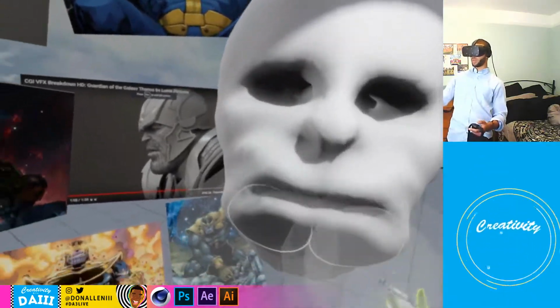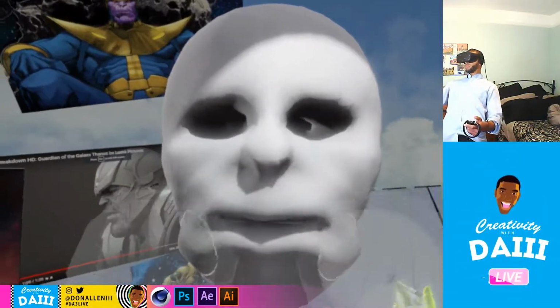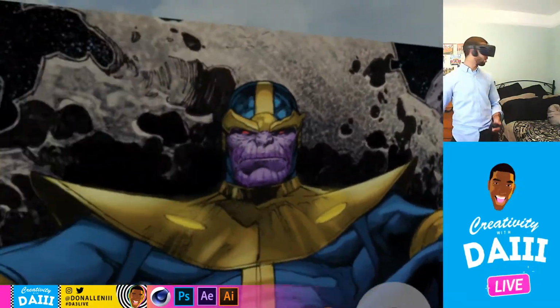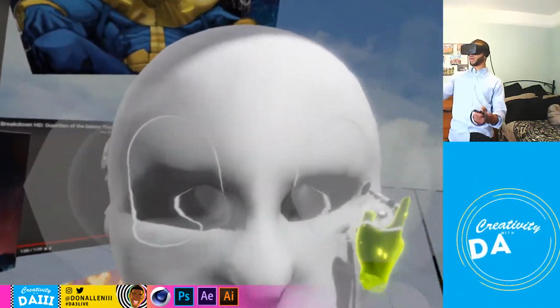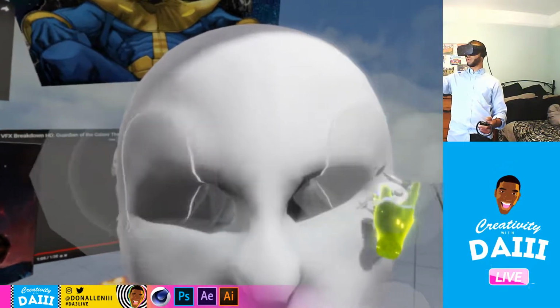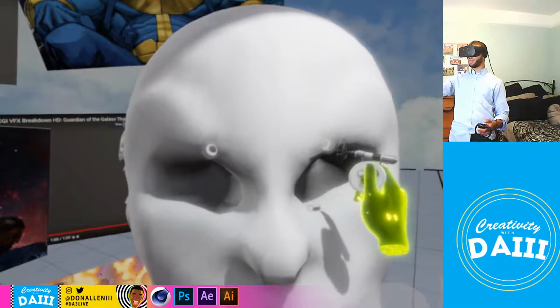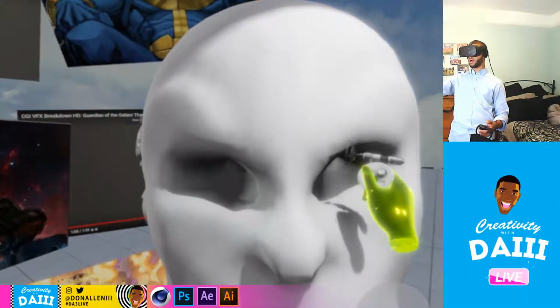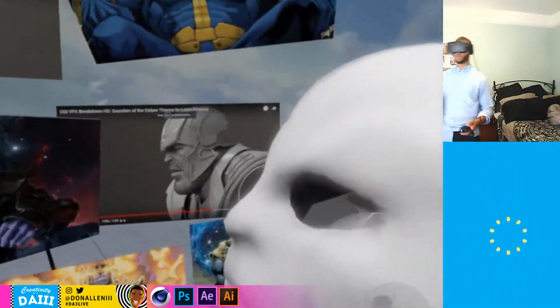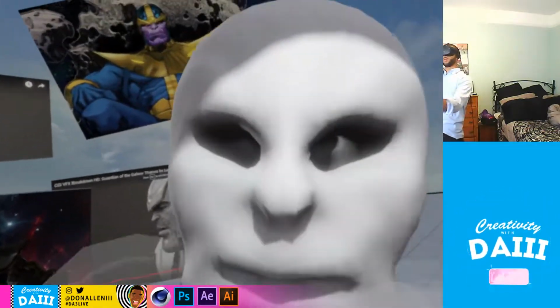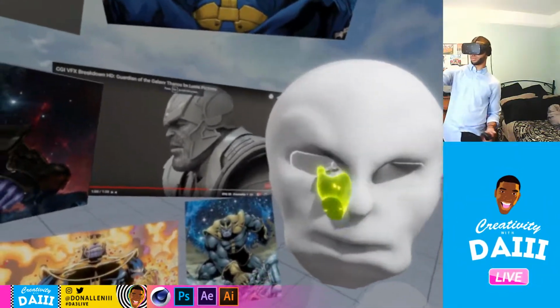Now he looks a little derpy. Alright, let's give him a little bit more anger in his eyes. How can we do that? Easy. We're going to move the corners of his eyes up and then the inner corners down. And this creates the furrowing of a brow, the anger to come. Alright, now he looks more serious or disappointed, something in the middle.